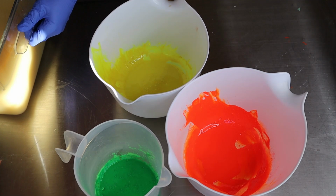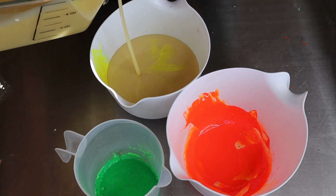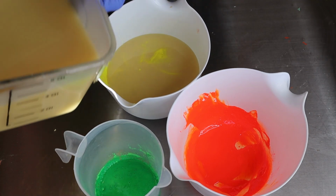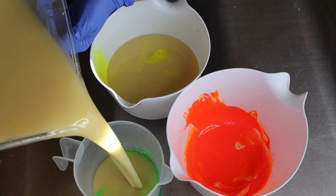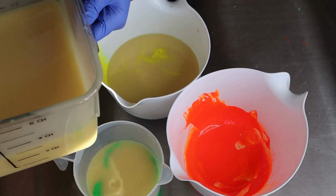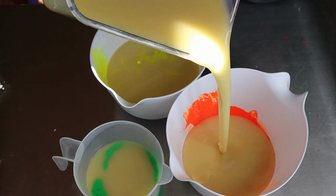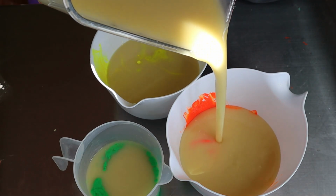It would help if I tell you what I'm doing with the soap. I want neons. I want neons and I want citrus. I want bright and fun, because it is just dull and winter right now, and we need to mix it up a little bit. We need some fresh fun and fruit going on here.